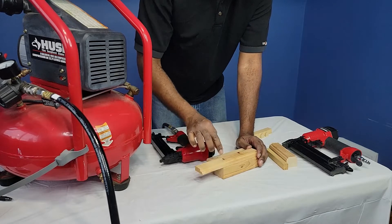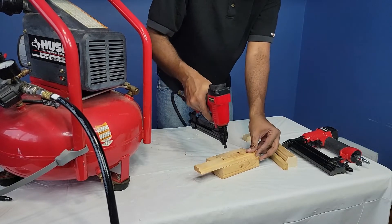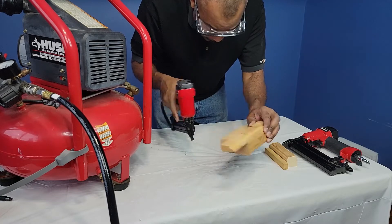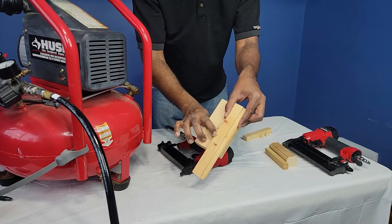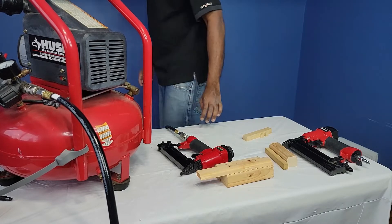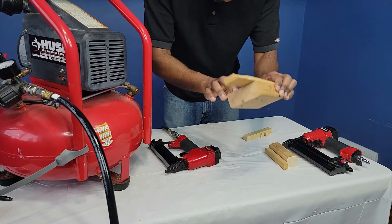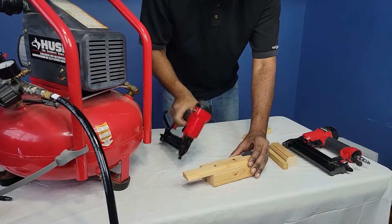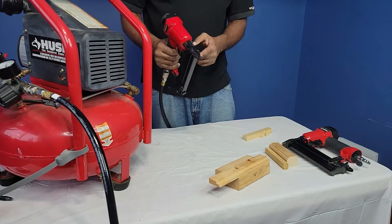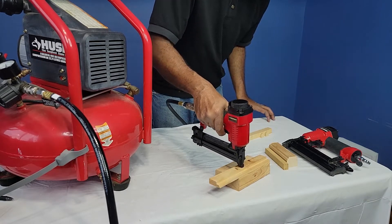Now these things, you have to work them with glue, because just the nails alone you can actually pull them out over a period of time. So the press and push — just like that. Now you see the head of the nail is out a little bit. That means if I dial up the pressure it'll go in a little bit more. So if I put it to 100 it'll go in more. Done. That's in there. And one more for the road. And in. The only way if I squeeze this, nothing's going to happen until this here is depressed in. Done. All good.